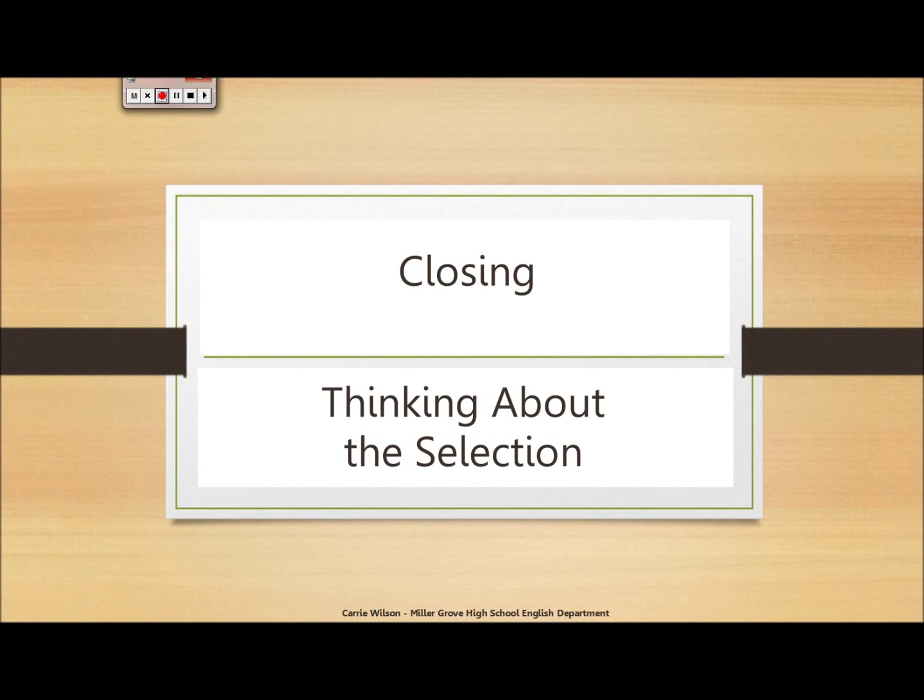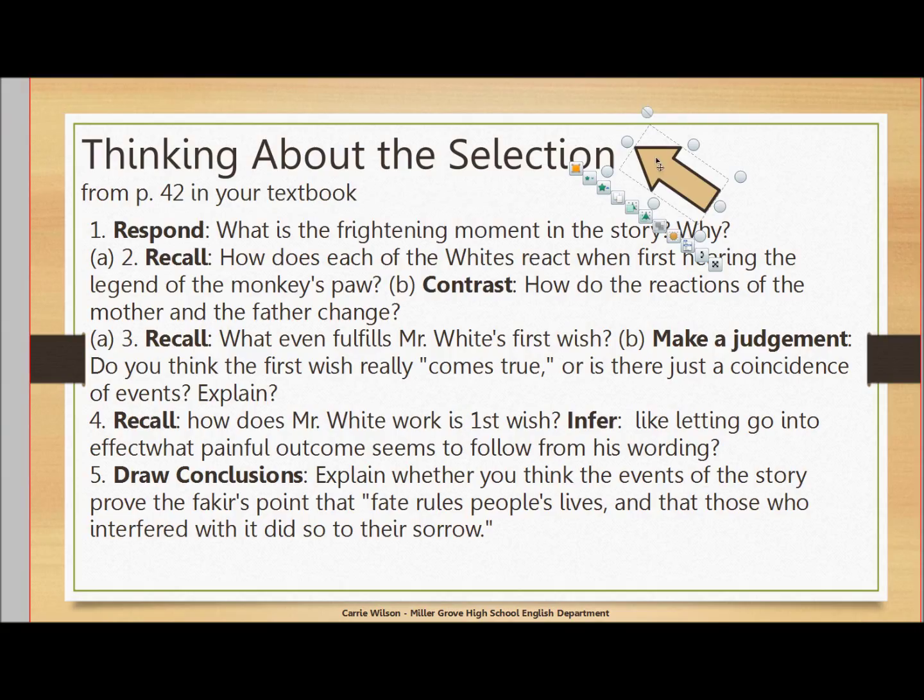Now that you've finished reading the selection, take a moment to answer the questions from page 42 of your textbook. Students should take the next several minutes to take turns reading the following questions aloud. Students may discuss the questions with one another and the substitute teacher and start drafting their answers, which they'll complete for homework. Answers to these questions are due tomorrow.